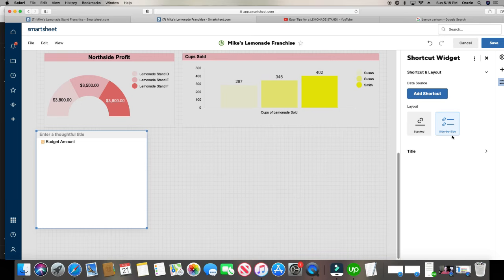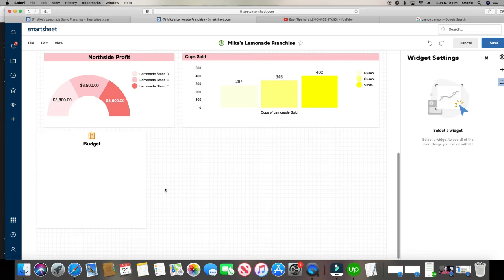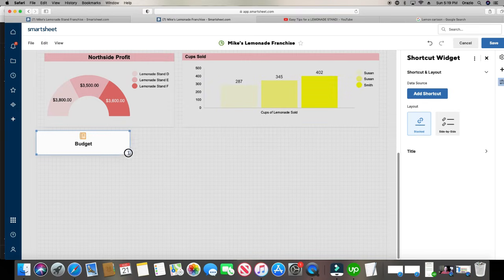And instead of side by side, I could do stacked right here. And then turn the title off, don't need a title. You can actually click into here and change it to whatever you want. I'm going to say budget, make it bold, make it a little bigger. Now you got the budget that you can put wherever you want, maybe with a little title or something.